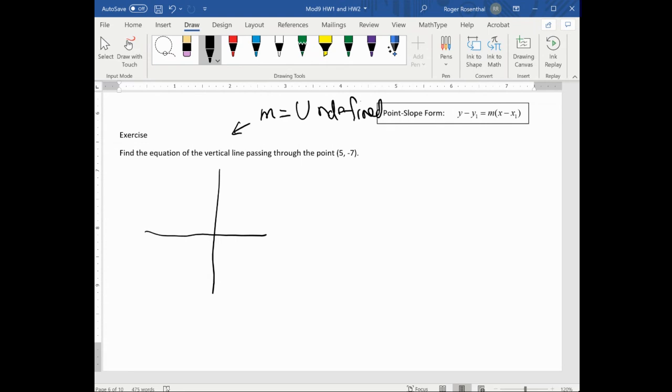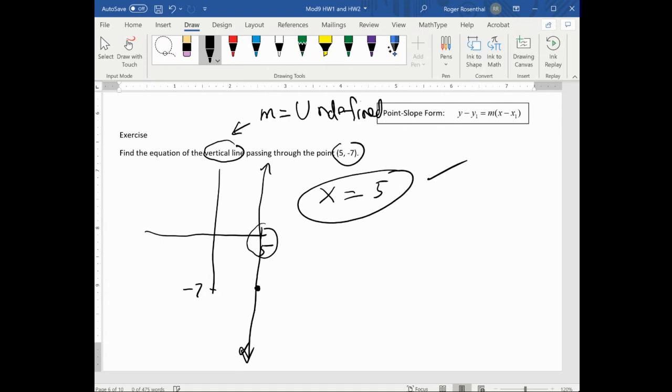The trick that you want to use in math sometimes is, if you're ever stuck on a problem, if possible, draw a picture of it. Well, we have a vertical line going through 5, 7. Sorry, 5, negative 7. So there's 5, negative 7. We have a vertical line going through it. The question is to find the equation of that line. Well, if you remember what we said before, a vertical line's equation is always x equals wherever it crosses the x-axis, and we're done. There's our answer. That's pretty much the only way to do this.